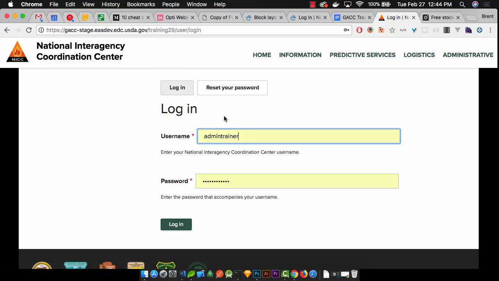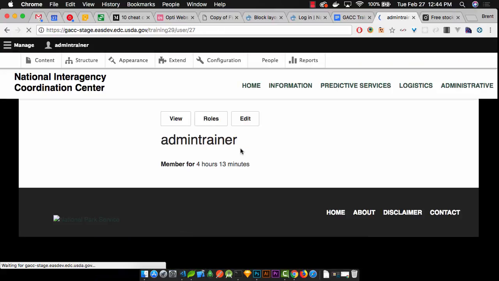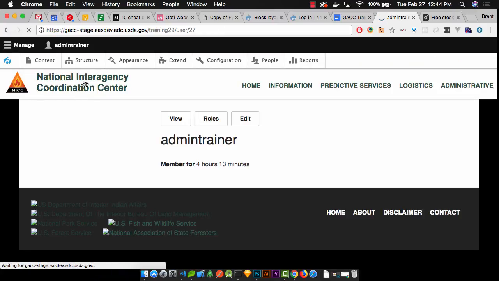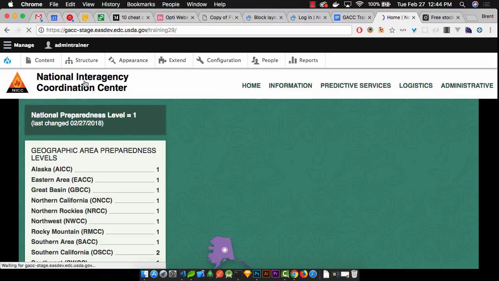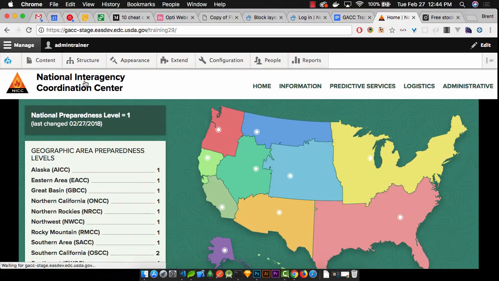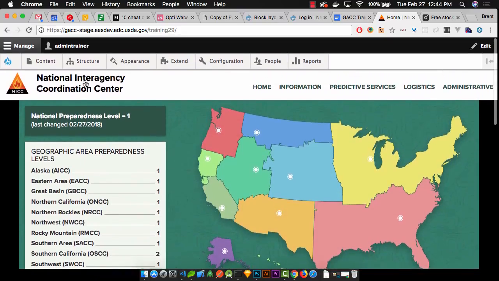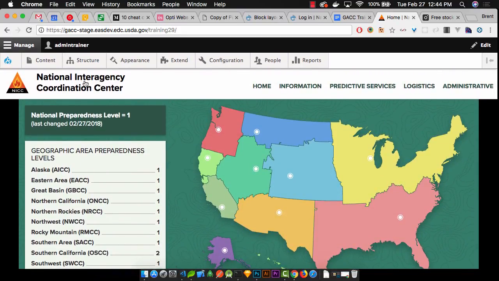Yeah. So this was created by Sean back in Fort Collins for us, and so let's go to the homepage. For now, we're just going to be using the Nick theme. To use the GACC themes, I would have to set up all the regions and everything, and it's going to take a little bit of time. And for the rest of the day, what I want to do is recover what we learned earlier today. Actually, have you guys go in and make those changes to your site because these are your sites. And so for now, just don't worry about the actual theme itself. We'll change that later, probably tomorrow.